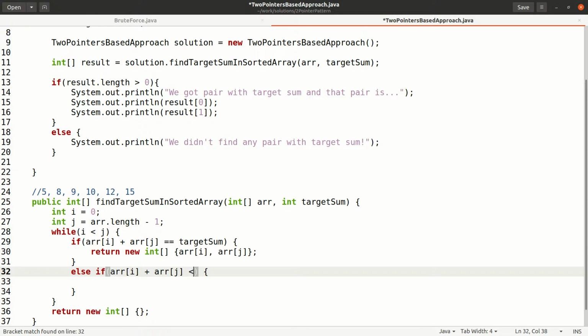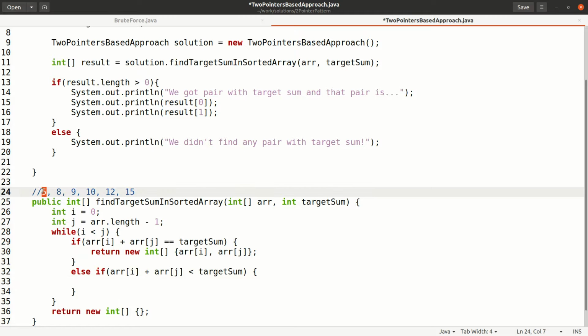If this sum is less than my target sum, I need some greater elements, and to find greater elements, obviously I need to increment the i, so that it will get greater elements and go closer to the target sum. So in that case I need to increment my i.